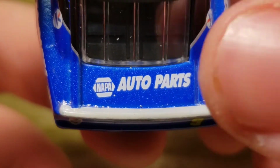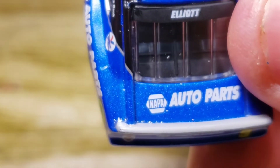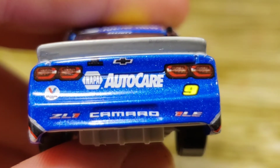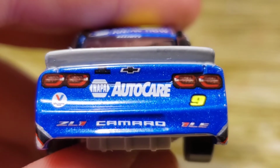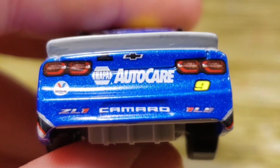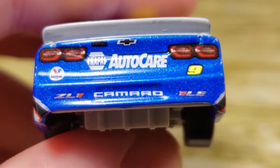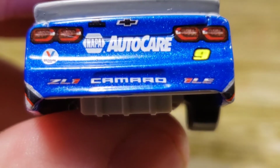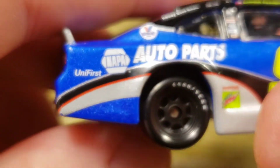Got Elliott back there on the back. Auto parts, which is very screwed. Is that on the... No, it's not. It's not on the other one. So, yeah, this one is a mistake as well. Then you got the supposed to be silver spoiler, but again, Lionel can't really do that. So they kind of just slapped gray on there. So, I mean, that's fine. Got the taillights there, which is very crooked. I'm definitely going to have to get this one replaced. NAPA Auto Care, Valvoline, the number 9, Camaro ZL1 1LE, which is also shifted. That's awesome. Got the Chevy bow tie and the camera back there.